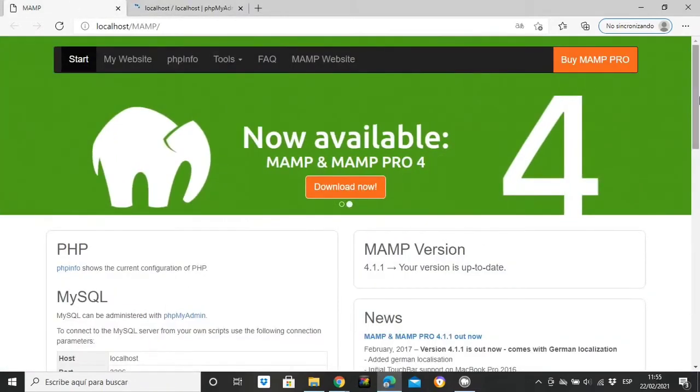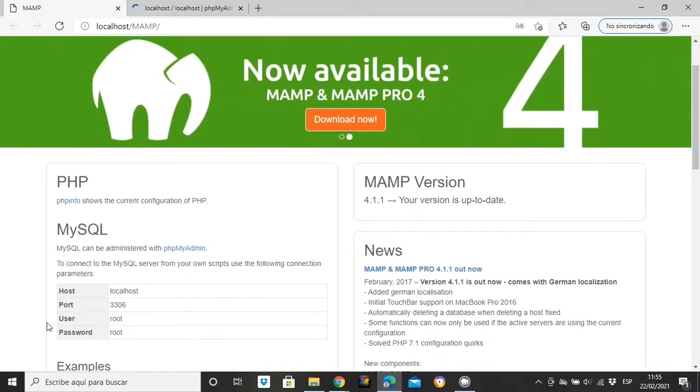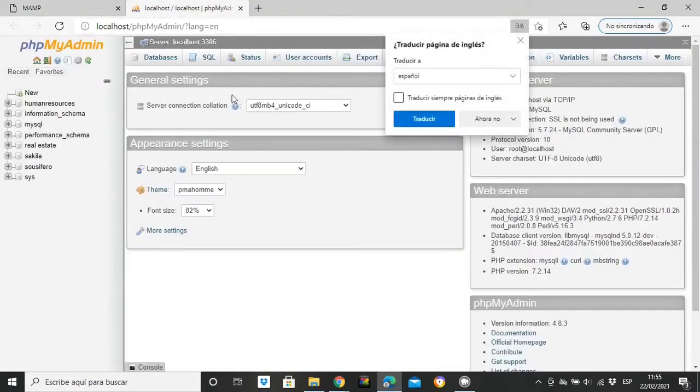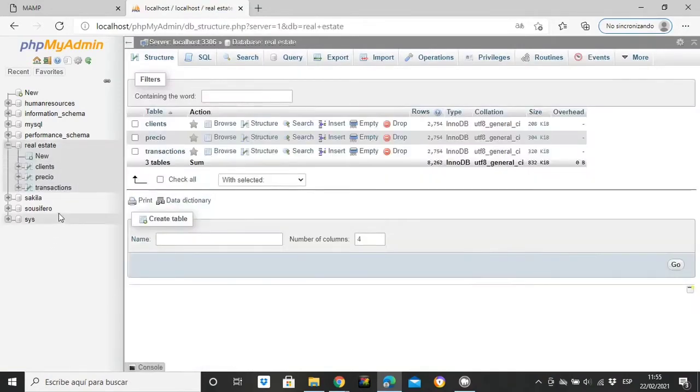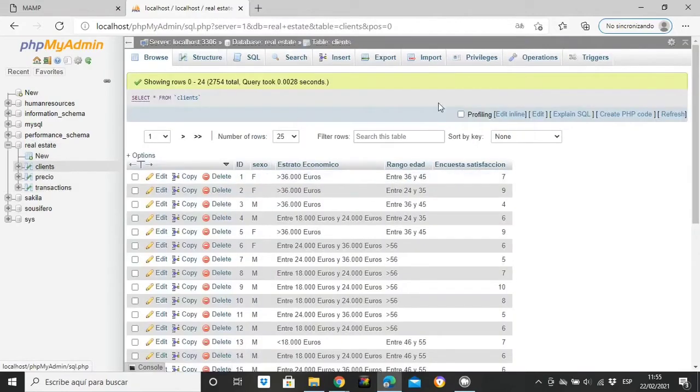There it is. I already have everything connected with the host, the port, the user, and so on for my local server. Here I want to store data. I have already created a new database called real estate, in which I want to eliminate these three tables over here.